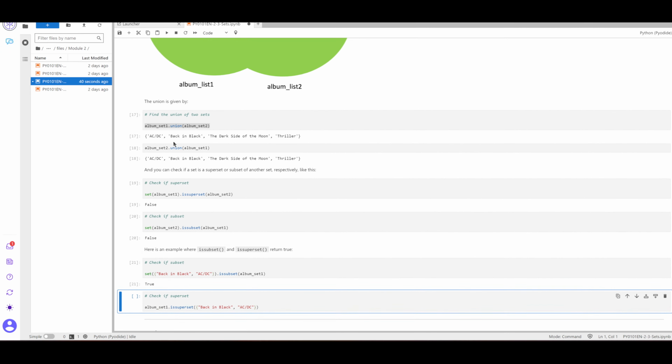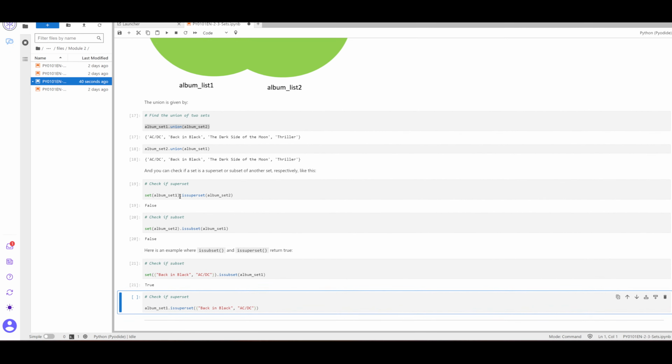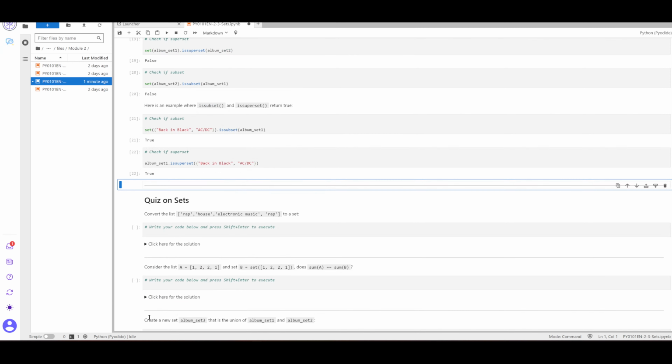But why did we have to create a set here and not here? That's a little confusing. If someone knows, please explain it to me in the comments, because I'm not sure why. Or maybe these are both methods of expressing a superset. So I'm going to check into this.